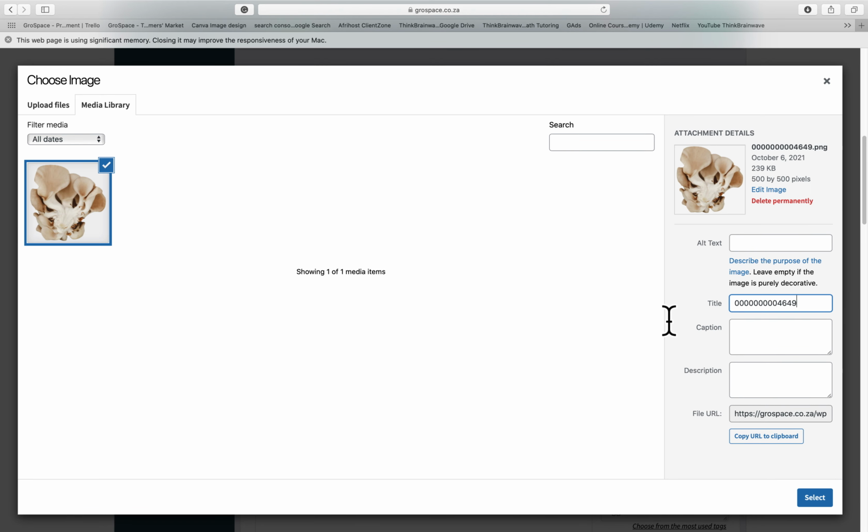What you need to do then is go to your title like this and then go evergreen harvest. Let's say it's called evergreen harvest. That's the store name. Then put a dash, put a space, put a dash, put a space, and then say whatever you're selling. So let's say this is a Borschtfelder chicken fertile egg.